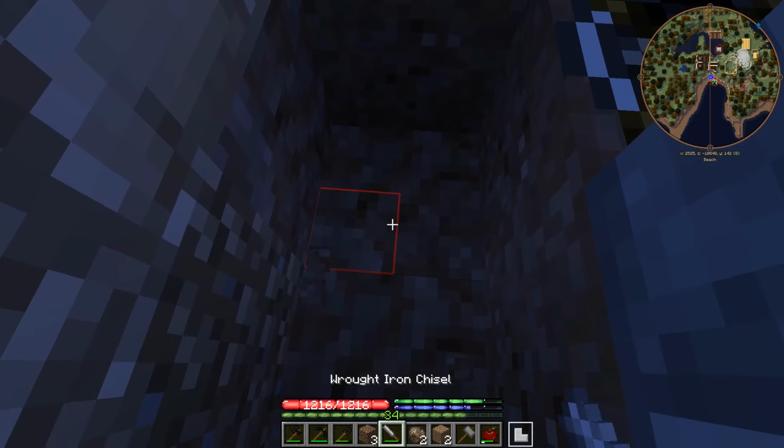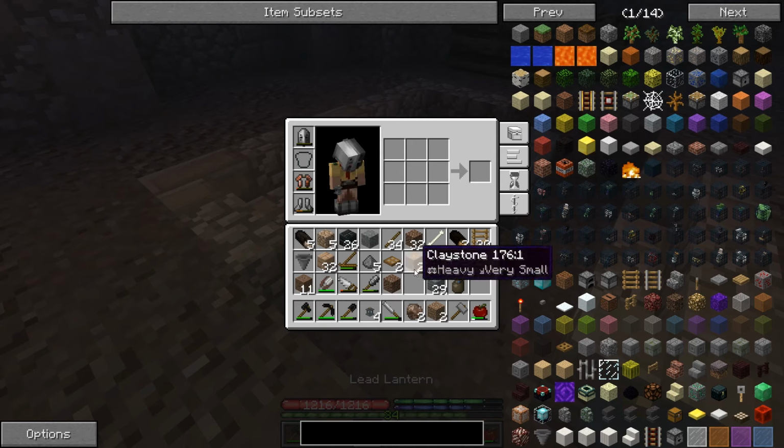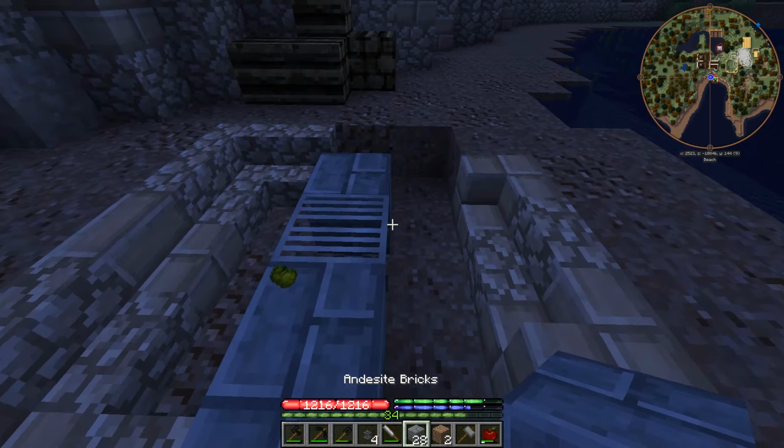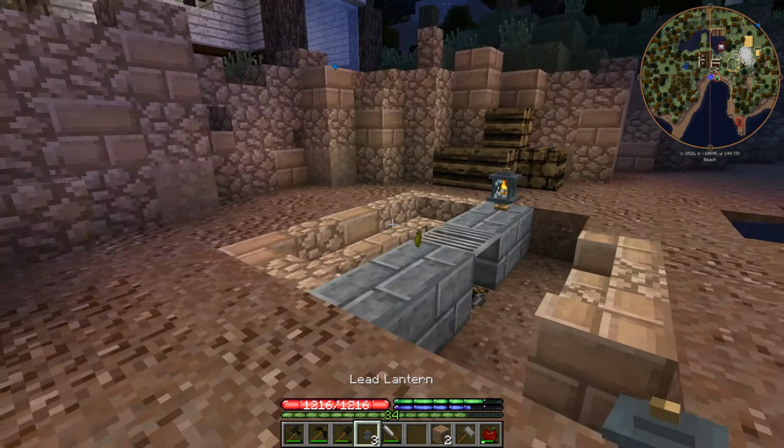We got some chert stone right here, so let's just replace that with some gravel. We got some more of this andesite brick. Let's throw down a lantern for whenever.